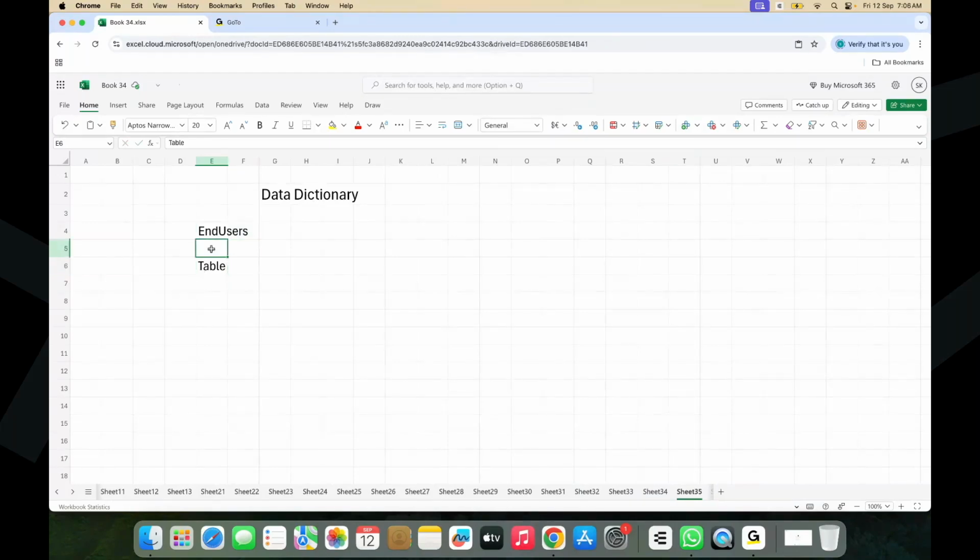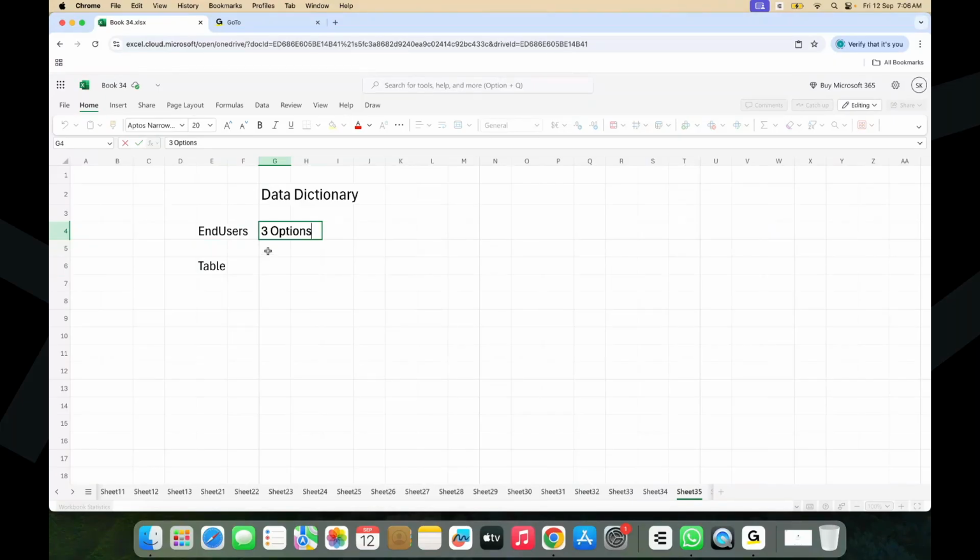So there are three options available for end users to maintain data. Other than this, they don't have any other facility where they can go and maintain data inside a table. What are these three options?